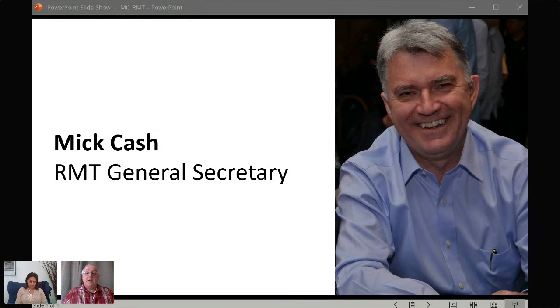RMT learning reps have a key role to play in promoting learning and making it happen, giving people a focus on something that will challenge them and develop their understanding in an interest of theirs, whether it's maths, English, IT, learning a new language, or family history and digital photography. Just the act of learning helps us to keep focus.